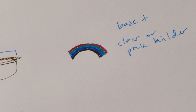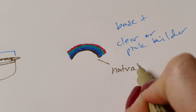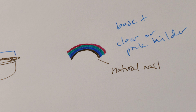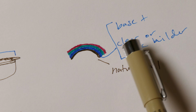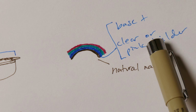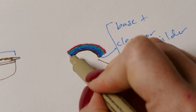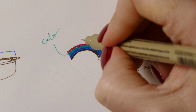So in any given overlay, and I'll put the colors here, we're going to have our natural nail. We're going to have our protective layers, right? Which is all of this. Because we need the base to create adhesion, and then we need some kind of builder gel. And these could maybe be the same product, depending on what you're using. But essentially, we need to be able to create adhesion, and we also need to create a long-lasting overlay that's going to work with the nail, not change in texture, not break down over time, all of that. Then we have our color. And then last but not least, we have our top coat.